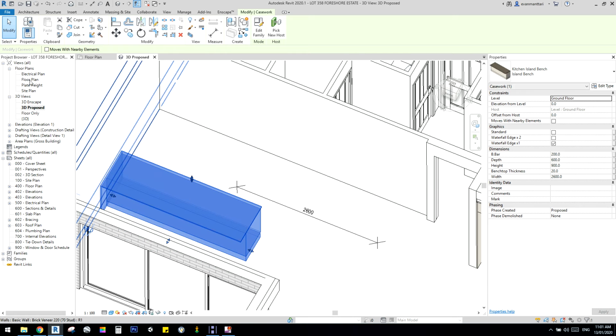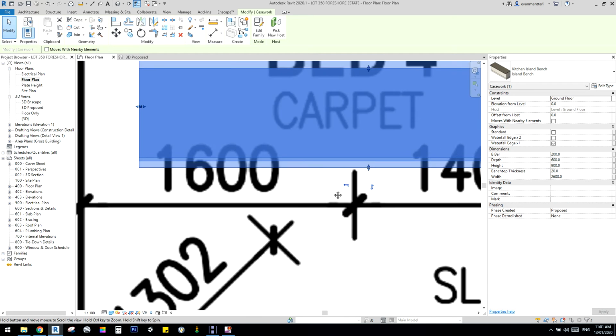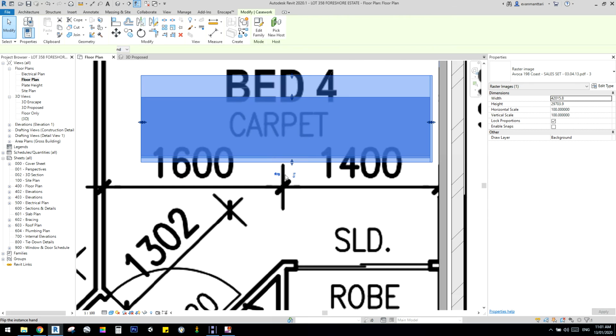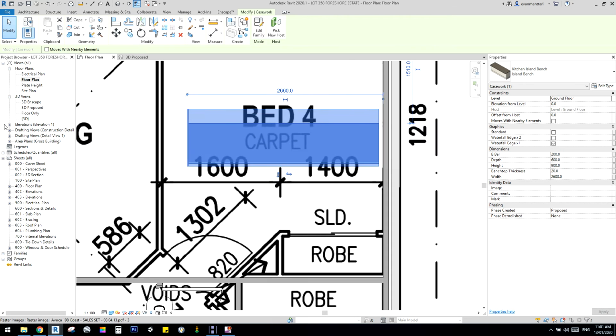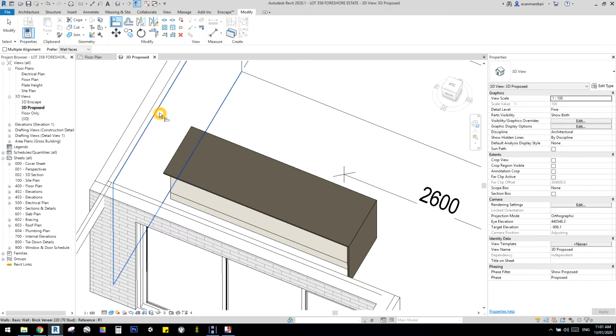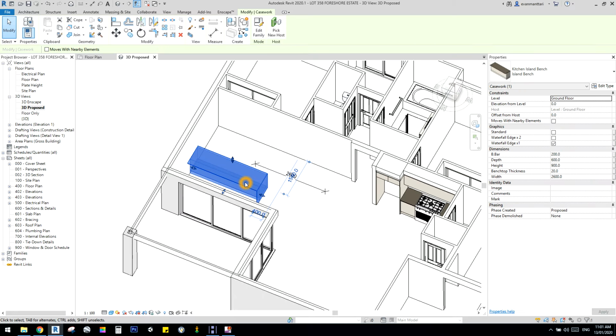Then all you have to do, in floor plan mode, just like any other feature, I've added the control points which allow you to flip. By clicking on that, you can actually flip the kitchen. And there you go, you've got it on that side. And it's that easy. I didn't have to make a left side waterfall edge and a right side. I just had a 1 and a 2.